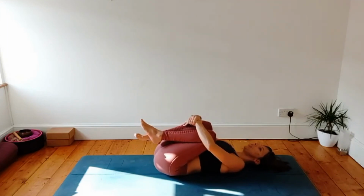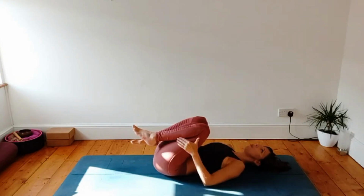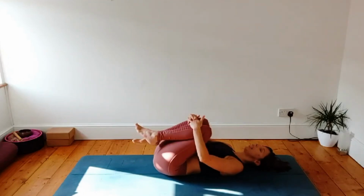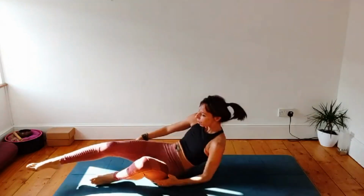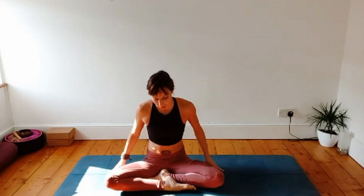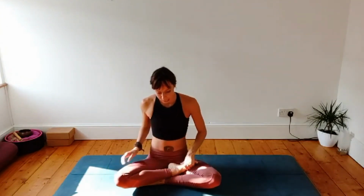And we're going to finish from here. So now is when we would do a Shavasana. Feel free to stay on your mat for a couple of minutes, focusing on your breath to finish your practice. And when you're ready, just simply sit down and let go. For the sake of a live session, I'm not going to do the Shavasana, so I'm just going to bring my hands together to the heart and finish with my three deep breaths.